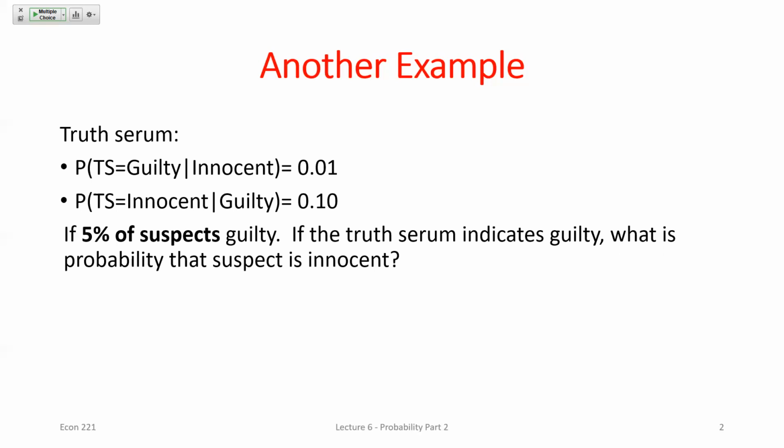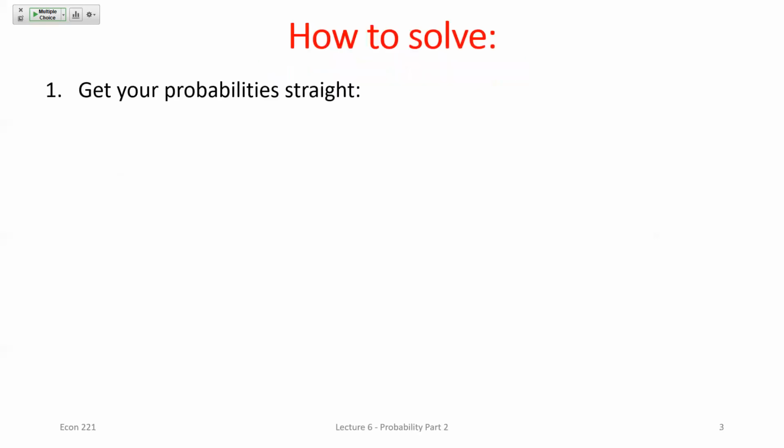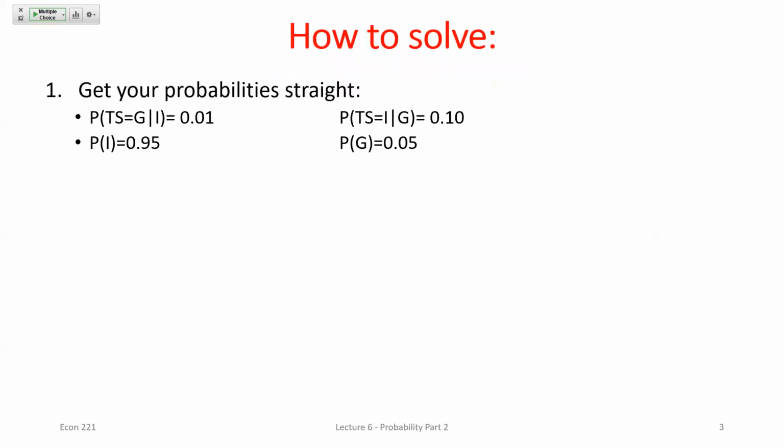And then what would my S2, or my second state of nature, be here? S1 is that they're innocent. S2 would just be they're guilty. Right? So I would just use that general form of the equation. Once I write out the conditional probability I'm looking for, now it's just a matter of writing this out in the context of my example. Okay? I mean, you don't have to do that. If you can visualize wherever there's an S1, you would have the word innocent, that's fine. But I think it's really helpful to just write it out in the context of your example. Okay? So here, we identified all the probabilities we were given, and then we actually identified a few more that we were given indirectly.